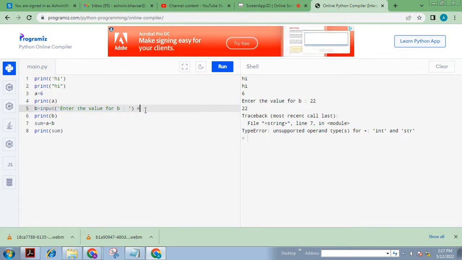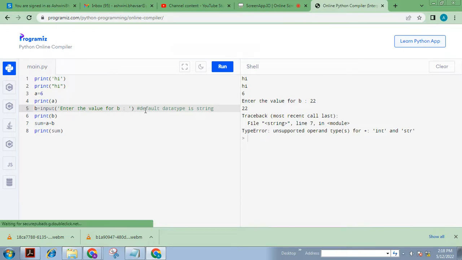So let's comment it: default data type is string. So we cannot perform the addition of an integer and a string value together. Both should be strings, or both should be integers or whole numbers.